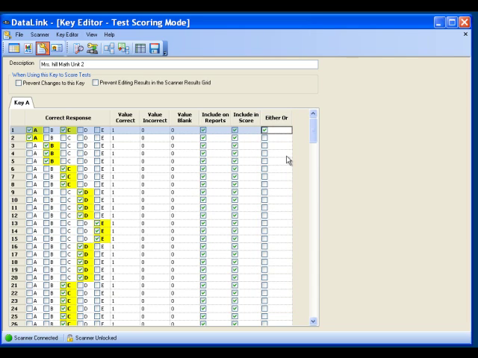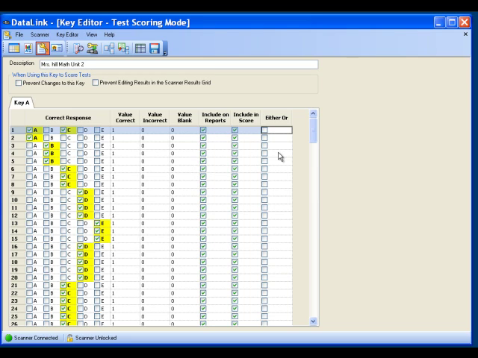With the either-or box checked, it allows a student to get points if they have marked answer A or answer C. You have to make sure that you have filled in both A and C on the answer key for both answers to be accepted. If, however, you want the students to mark both A and C to get the question correct, simply mark those bubbles or brackets on your answer key and do not check the either-or box. This will require that both responses must be marked in order for the student to get the question correct. If you only want a student to select one answer, not both, then you need to enable the either-or box.